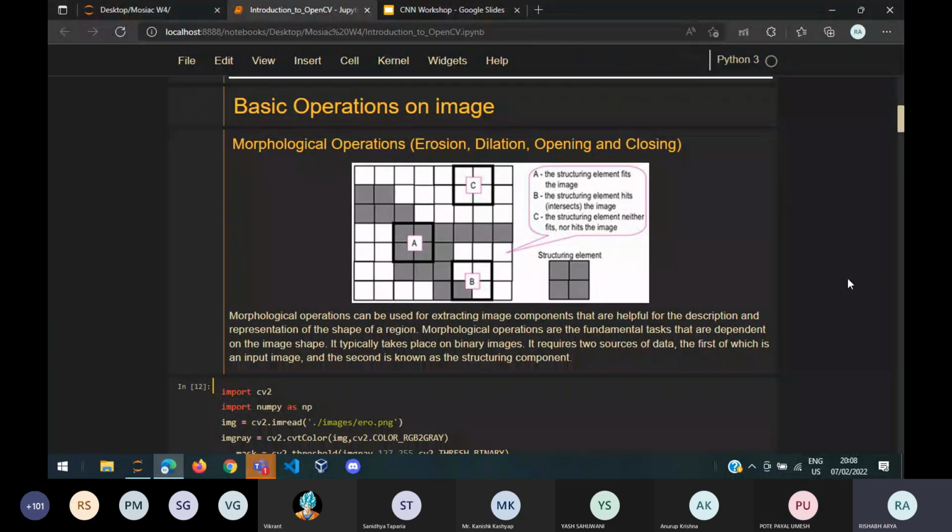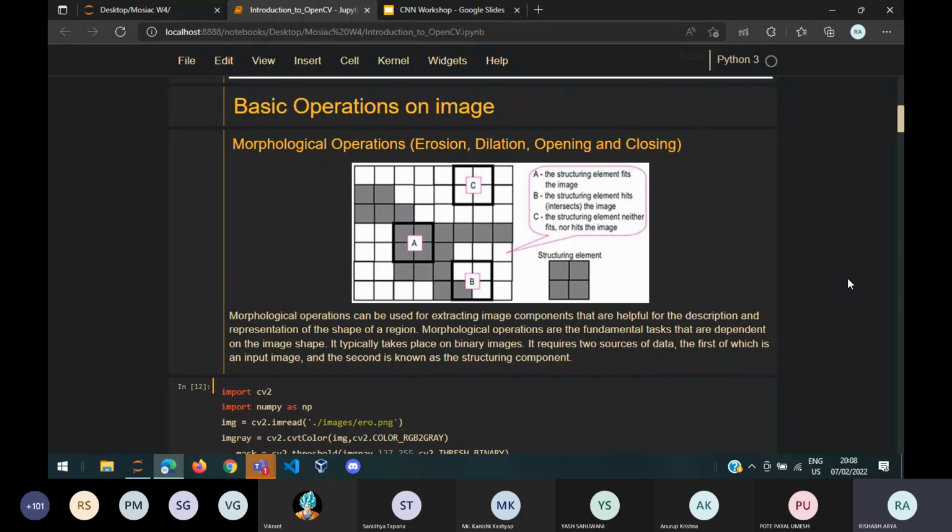So hello everyone, my name is Rishavar and I will be continuing with this introduction to OpenCV notebook. And also I want you to know that OpenCV is really a vast field to discuss here, and we cannot discuss everything in just one workshop. So we are going to just highlight some important and basic operations of OpenCV. And also for your better understanding, we are going to provide you some external resources as well.